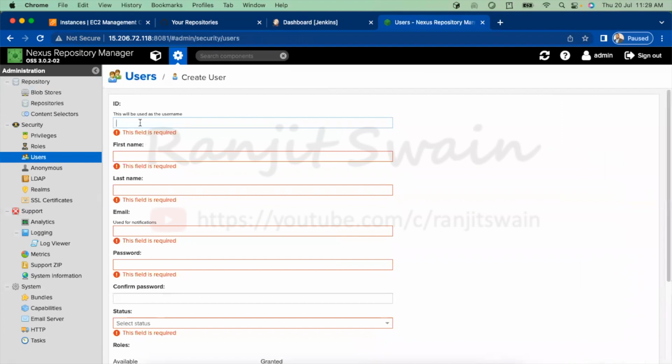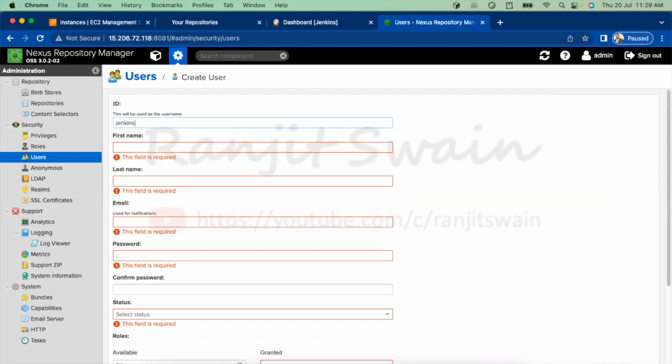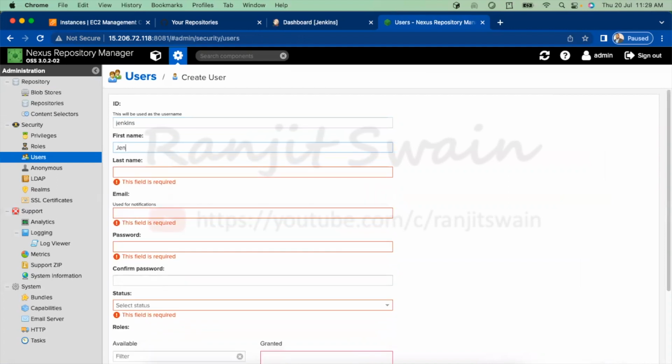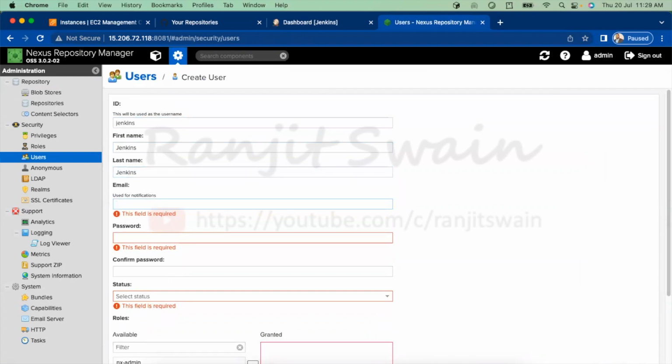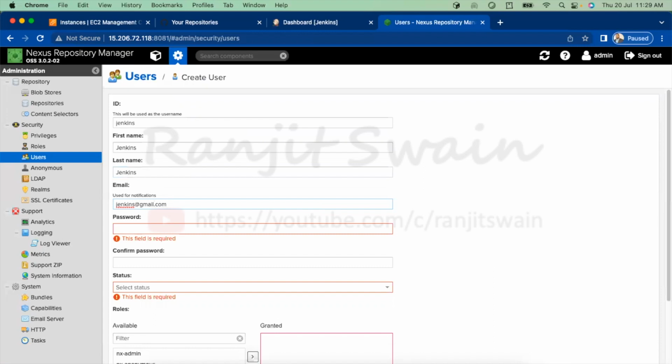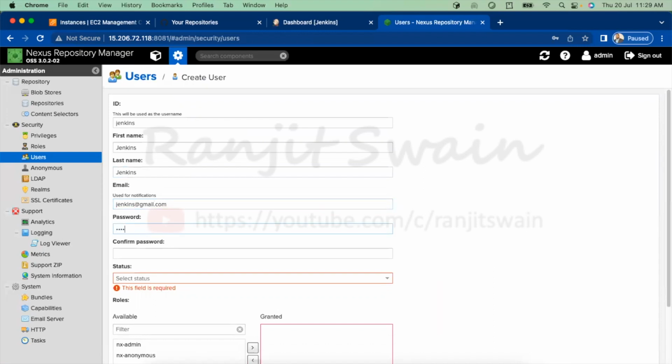This will be used as the username. Let's give Jenkins, first name Jenkins, last name Jenkins, and email jenkins@gmail.com, something like this. You have to provide the user email ID and the password.